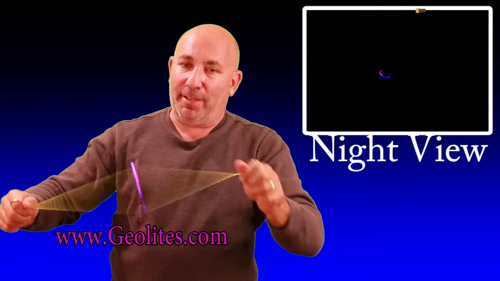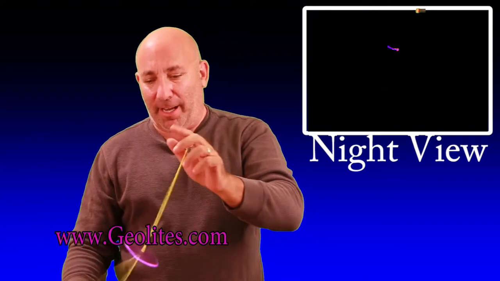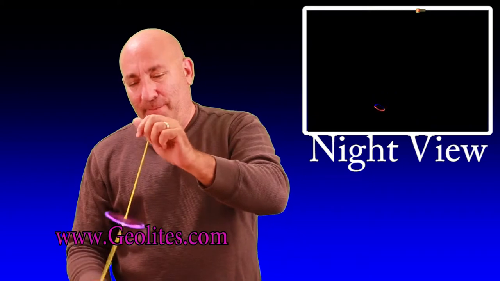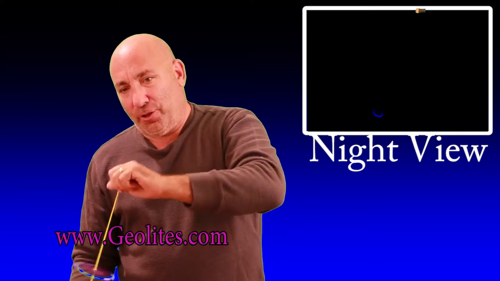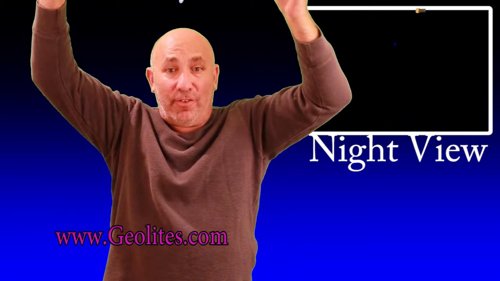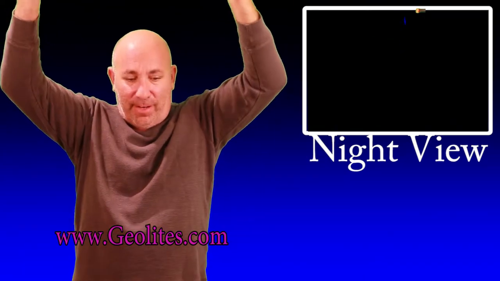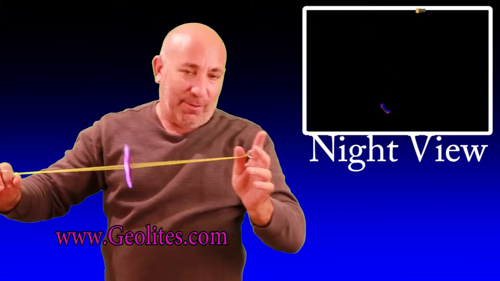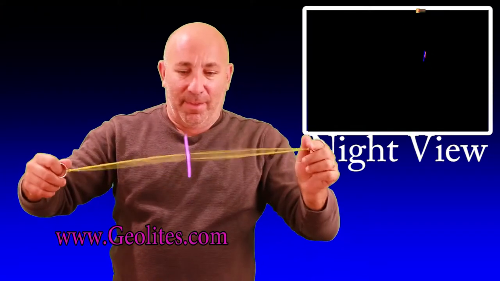Now this trick is called the Fourth of July. This kind of looks like fireworks. I hold it down, I shoot it up into the sky, I turn it around and make fireworks. Shoot it up and do some fireworks with it, and that trick is called the Fourth of July.